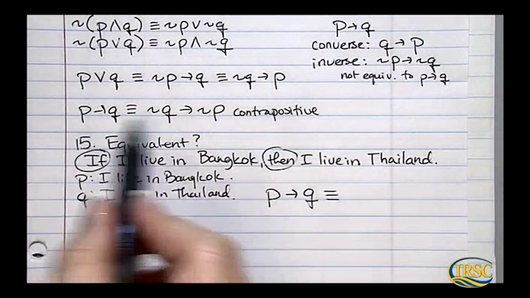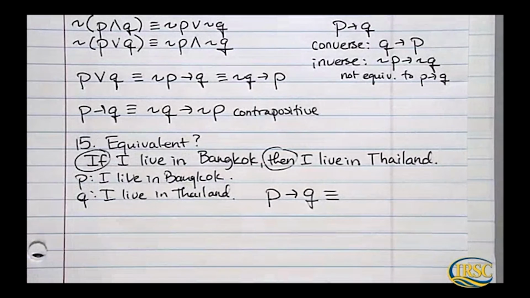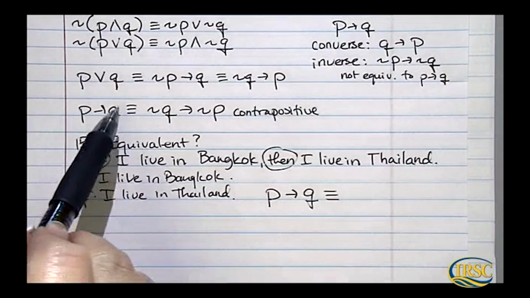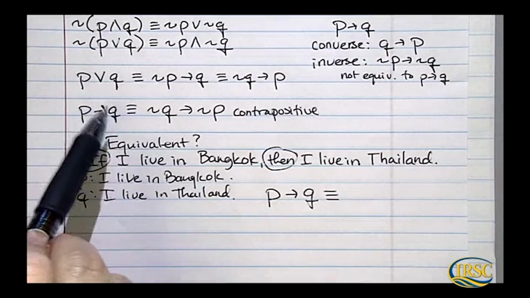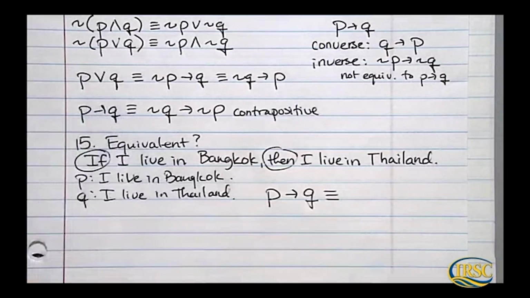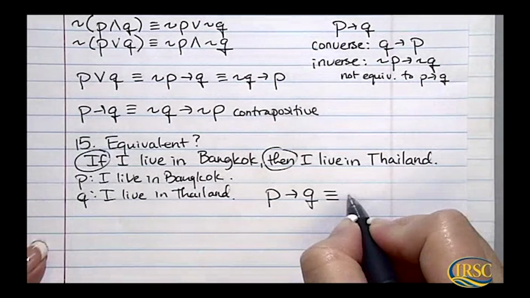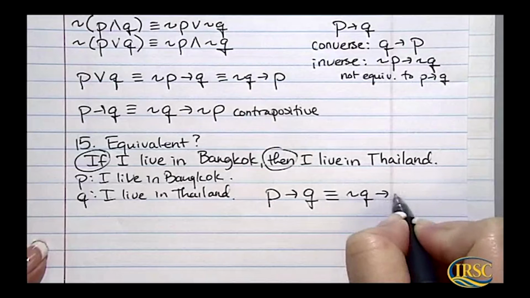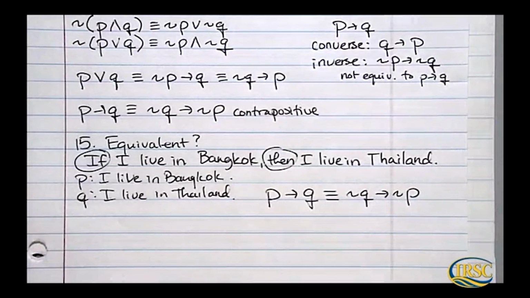And we have a few ways that we can write an equivalent to an if-then. Now, usually the most common one is the contrapositive right here. That's usually what we're looking for. So that means we're going to take if not Q, then not P. So then you can look at your multiple choice to see if that's one of the statements that's available as one of your options.